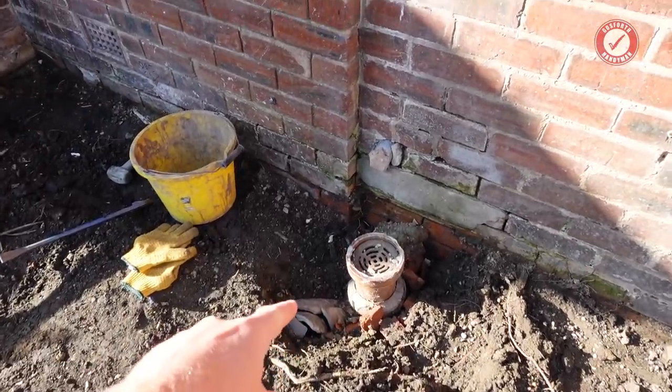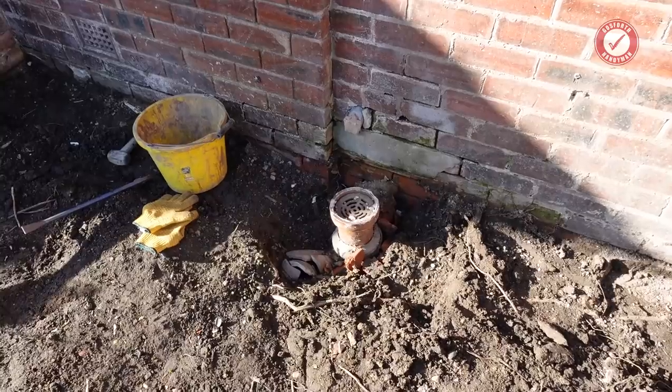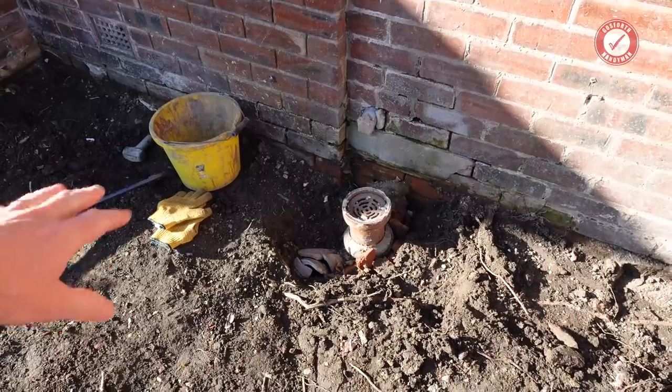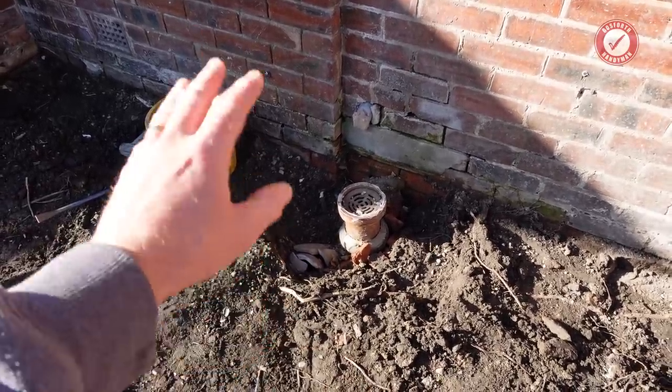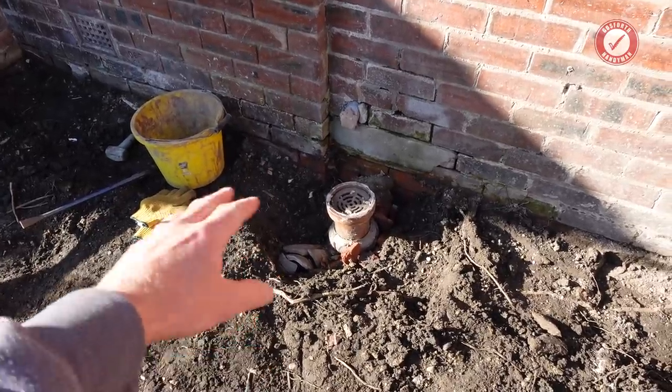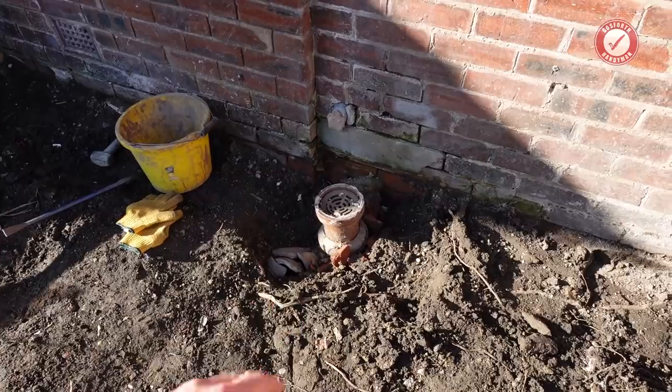I was pretty convinced it would be some sort of drainage problem at the back. I thought it could have been a dodgy water pipe but the water pipe turned out to be fine, so really the only other thing containing water at the rear of the property was the drainage. I think we can safely say we have found the root cause of those problems. This is the gully drain serving the rear of the property, and we recently had the mini digger pulling out a lot of the old concrete and slabs around here, but we were very careful not to damage this drain because I wanted to show what state it was in.